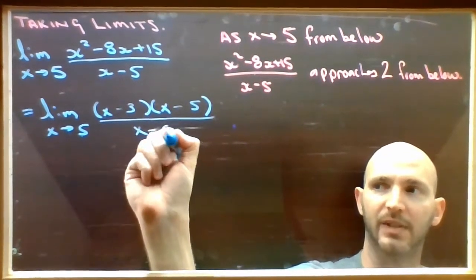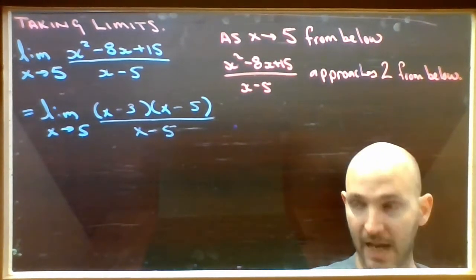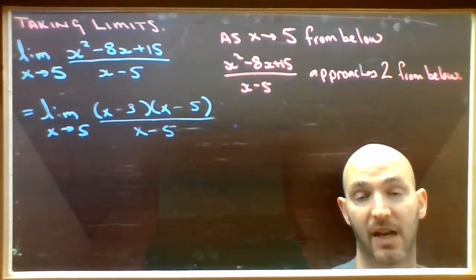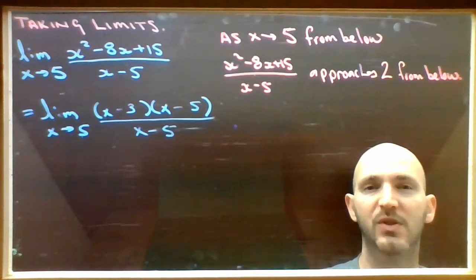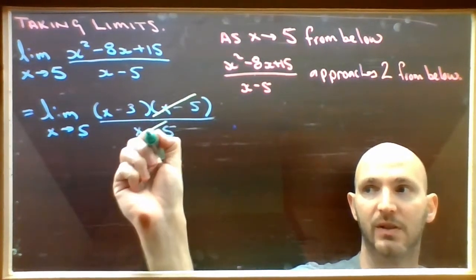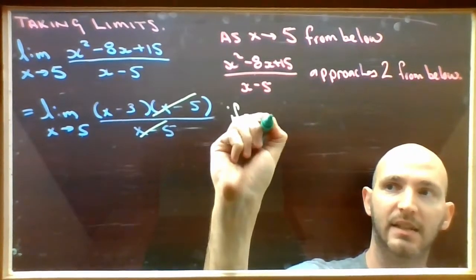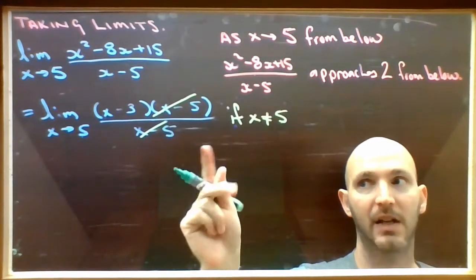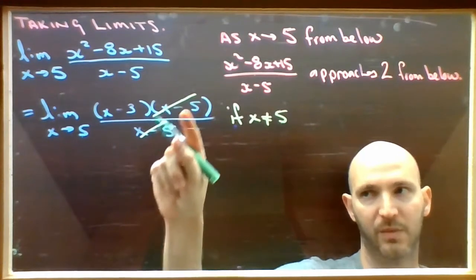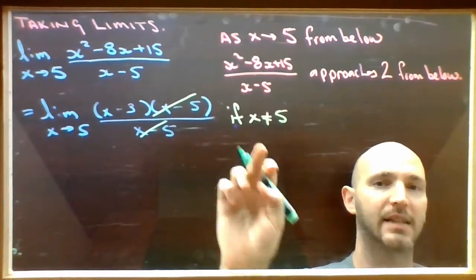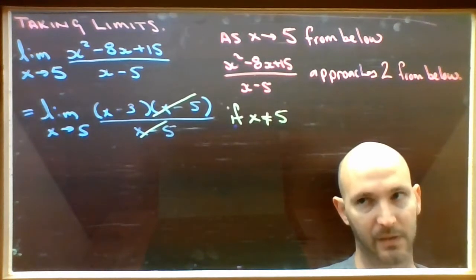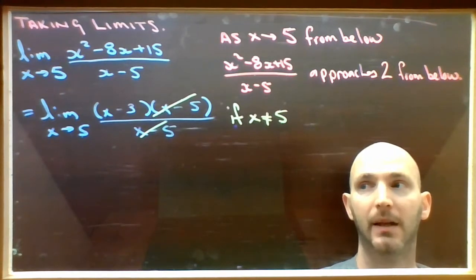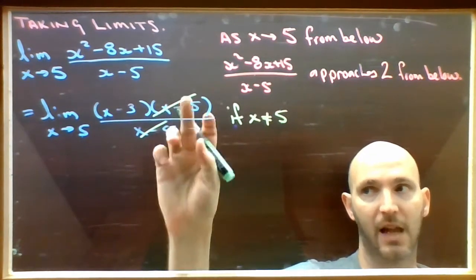So when I factor this, do you notice that I have a factor of x minus 5 in the numerator and a factor of x minus 5 in the denominator? Those two things divide out if x is not 5, because you're not allowed to divide by 0. And I think you did this in grade 11. You were dividing out factors, and you had to write in that statement at the end. So this is why, so that you'd be ready to handle this particular topic. If x isn't 5, then I'm allowed to divide those out.